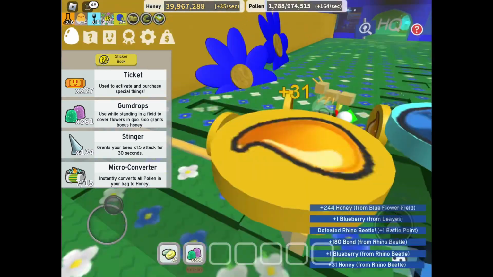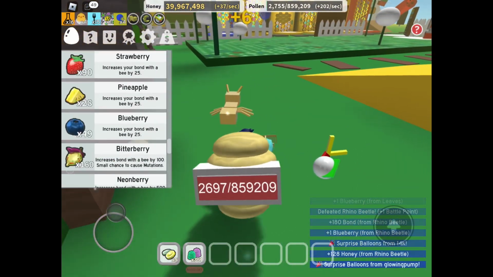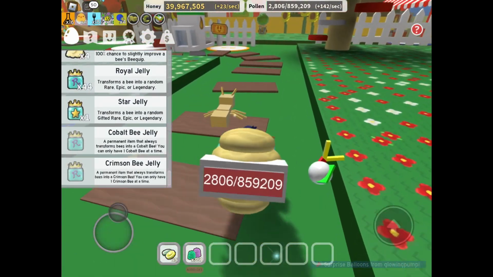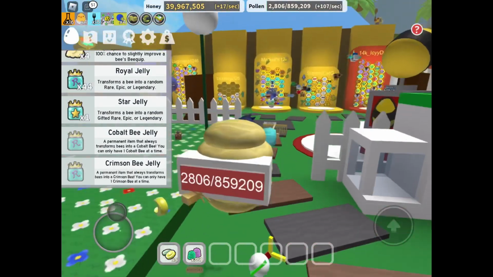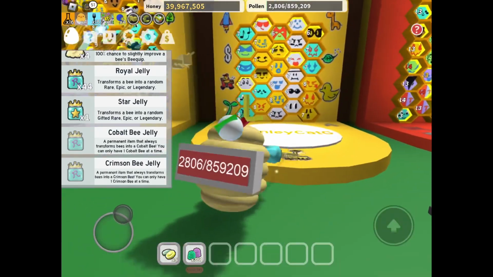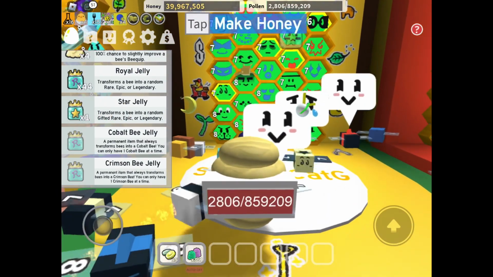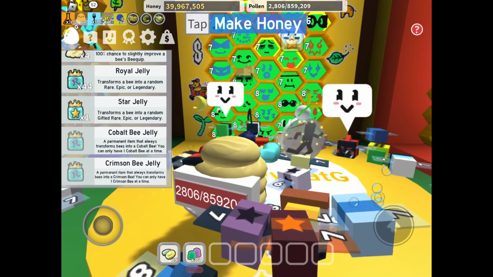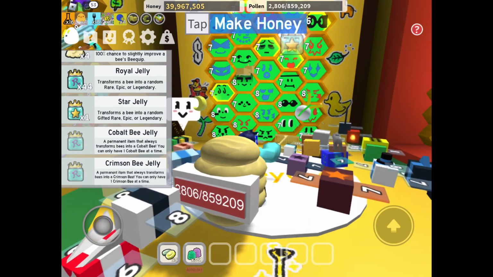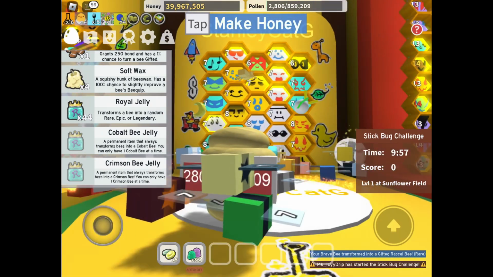I got another star jelly, so I'm gonna go use that on the duplicate bee we have from last episode. It's a duplicate Brave Bee. Hopefully we don't get a duplicate gifted bee, because that will be so bad. Like, I know it's still a gifted bee, but I don't want a duplicate one. Please don't be a duplicate. Oh, it's not working. Come on, work. Transform Brave Bee? Oh, it didn't work again. Oh, gosh. No, we already have Gifted Rascal Bee, and it's right on top.